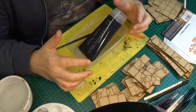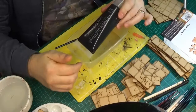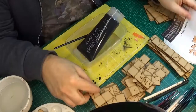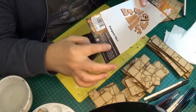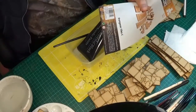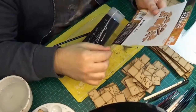All right, no intros. Let's just get straight into this because, baby, we are doing dungeon floor tiles. This is set C. I've got A, C. I thought I had B, but I can't find it. But I've definitely got A and C. It is A, the other one, isn't it? Yeah, I got set A, which is the bigger one. Thought I had another one, but I can just see these two for now.